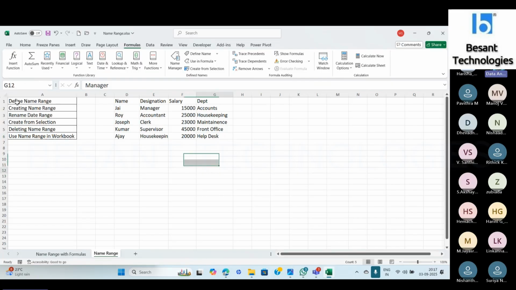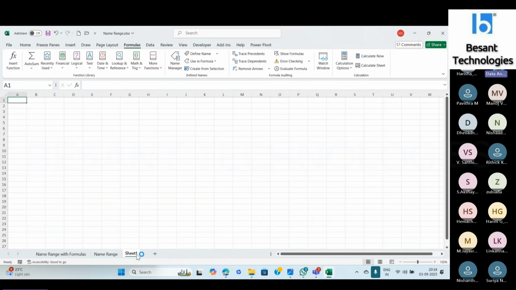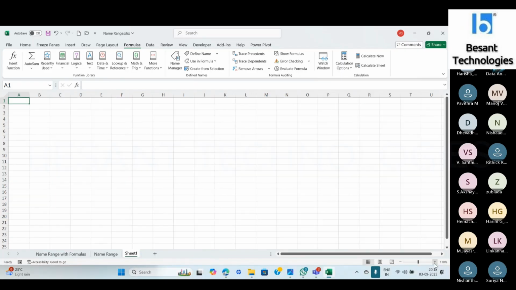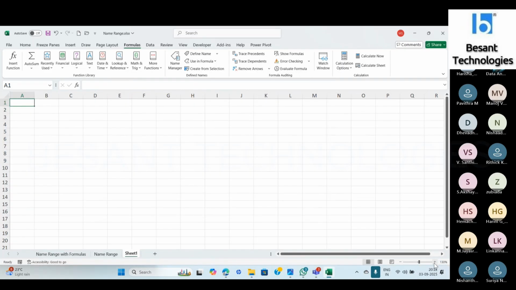We had created the name empty before. Let's try to access it from a new sheet. I'm going to create a new sheet over here. Just as we access a table by typing equal to the table name, I can access it from anywhere, because even the new tables that we create can be accessed from anywhere within that workbook.